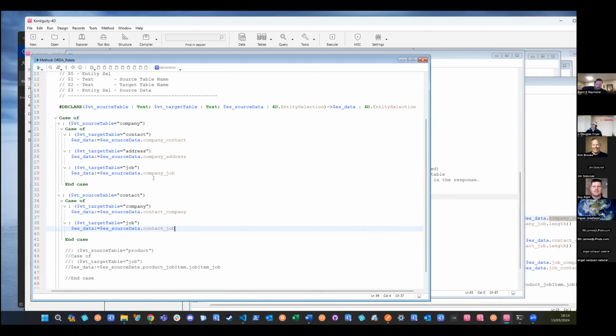It gives me back the records in my selection and the table, the sort data relationship. So it gives you back all the jobs for that contact, based on the parameter that's come in, which is the source data selection.